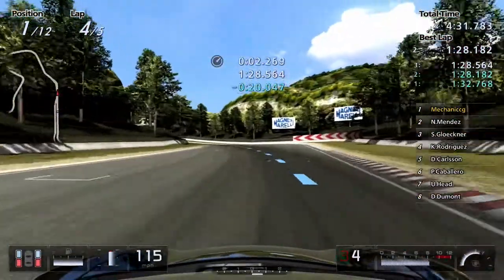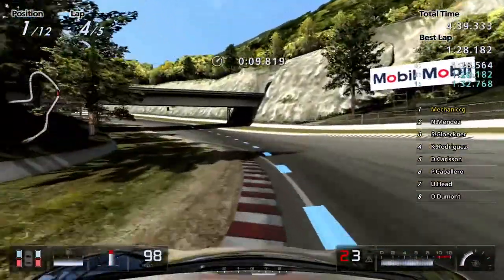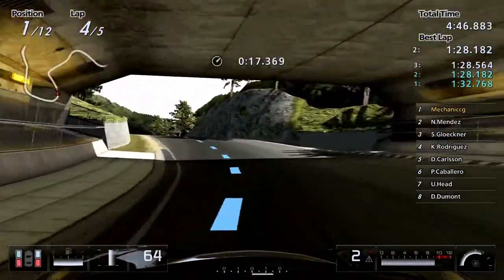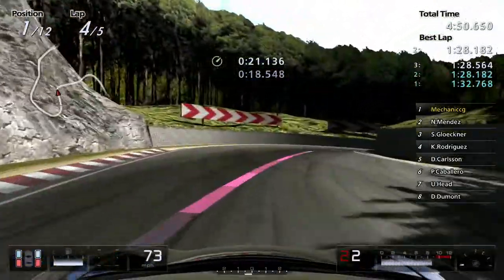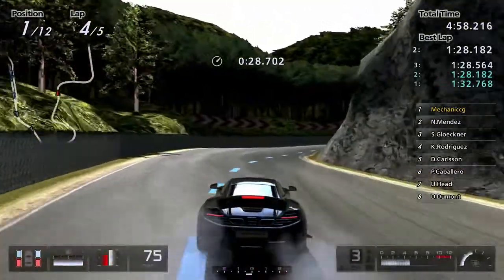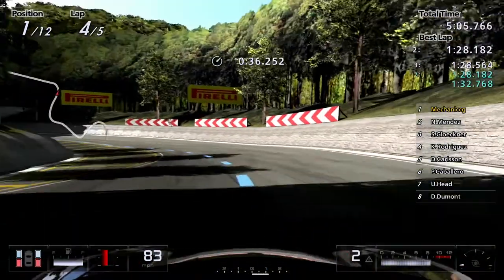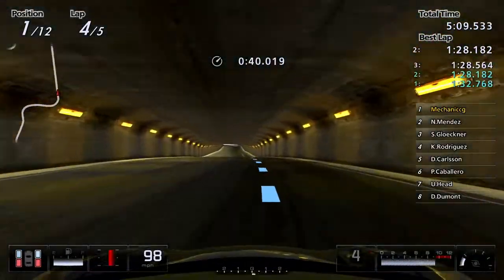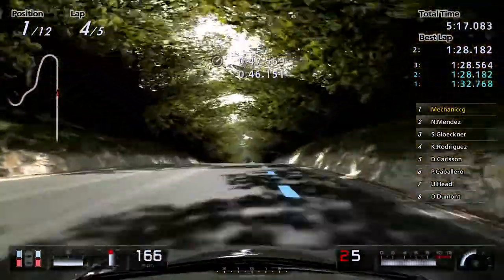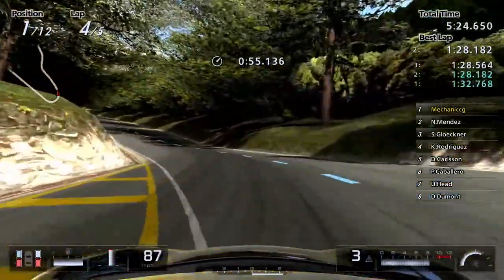Trial Mountain is a good track, but it's difficult. Oh, it's difficult when you've got faster cars. Awesome. Whoa! Very close there. I want to drive on this camera angle, but the smoking tires will put me off. Nice. Perfect.